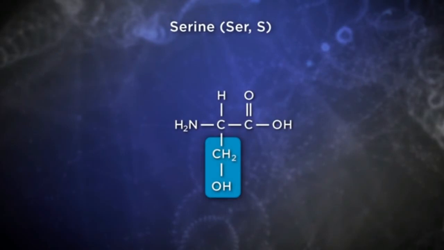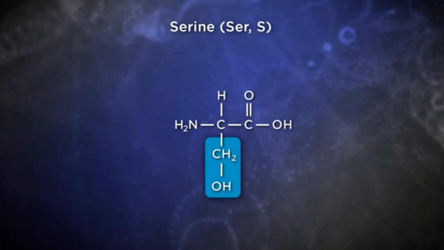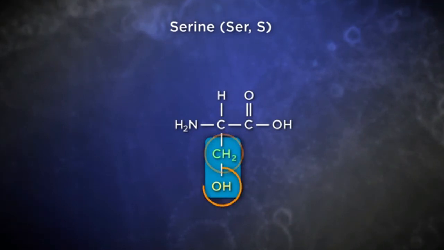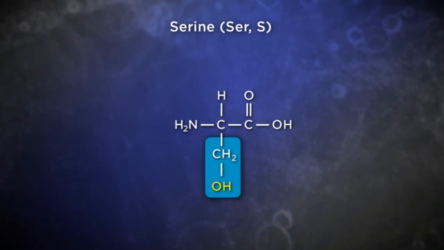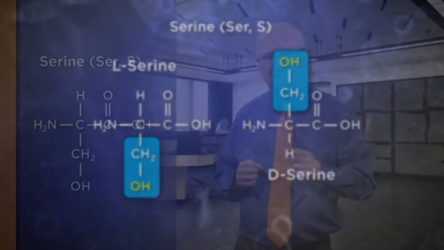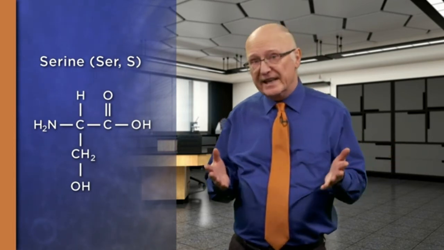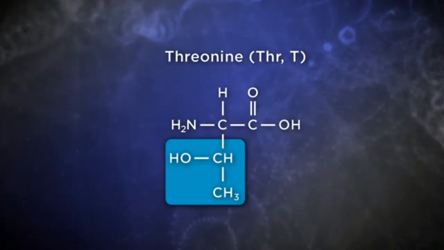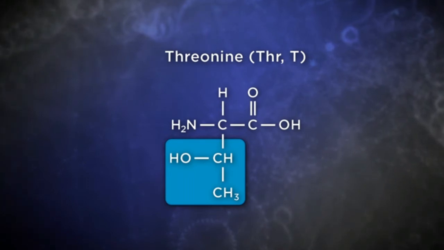The simplest of these water-friendly amino acids is serine, which has only a single carbon in its R chain, just like alanine, plus an OH at the end. Serine plays a distinctive role as a signaling molecule in the brain, thanks to D-serine, another rare D-amino acid in our bodies. Meanwhile, ordinary L-serine is important for the synthesis of numerous cellular molecules, including proteins, membrane components, and nucleotides for making DNA and RNA. Threonine is similar to serine in many respects, and both function in the active sites of many enzymes.